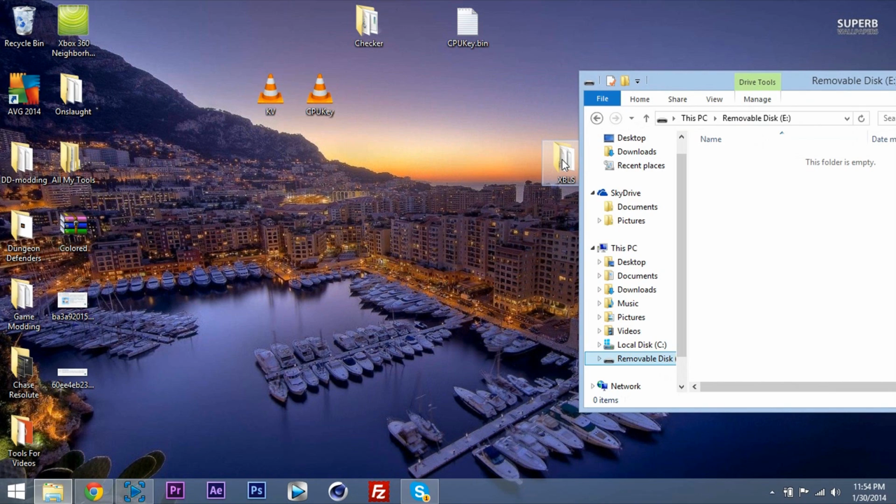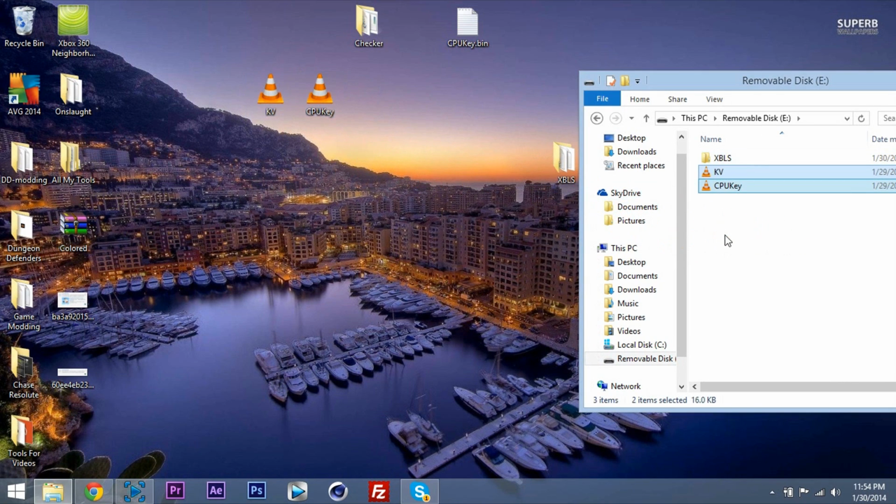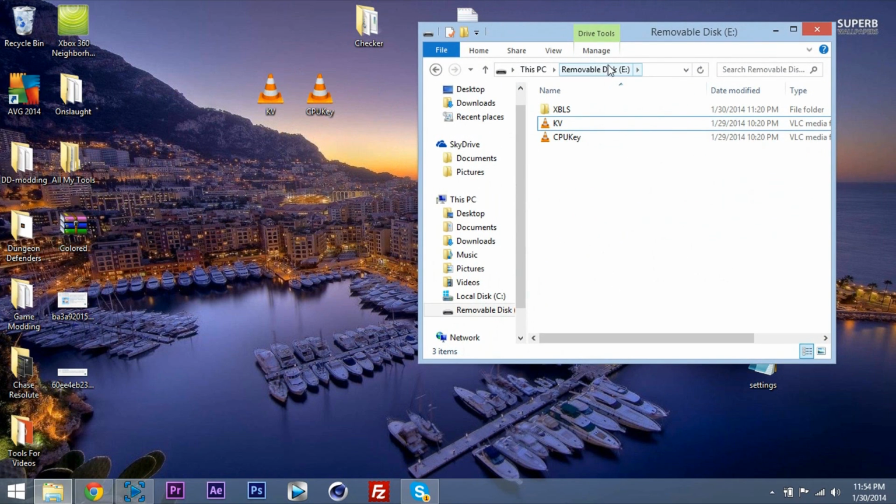I'd rather have all this stuff safely transferred over, because what if your KV gets corrupt when you're transferring it? That's just the way I think. But just transfer that over to the root, preferably on a formatted HDD.